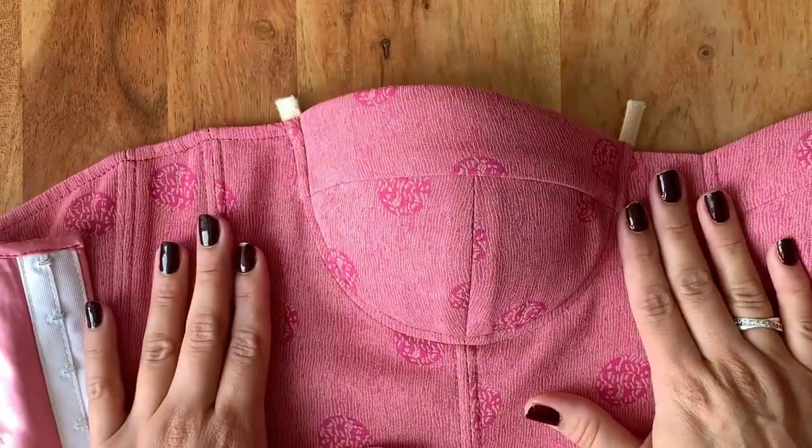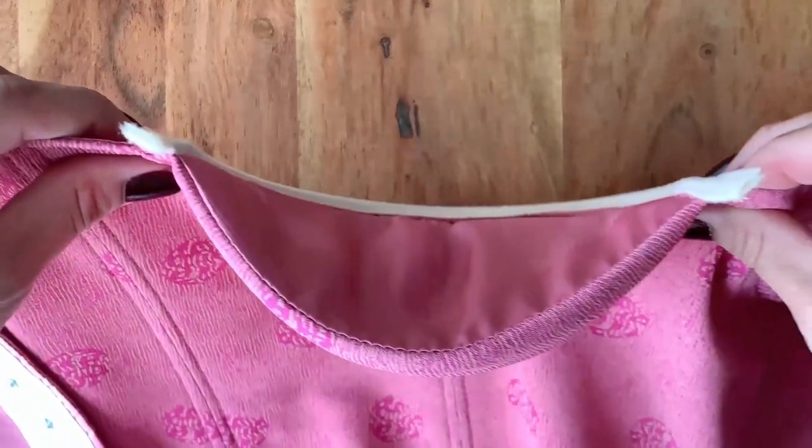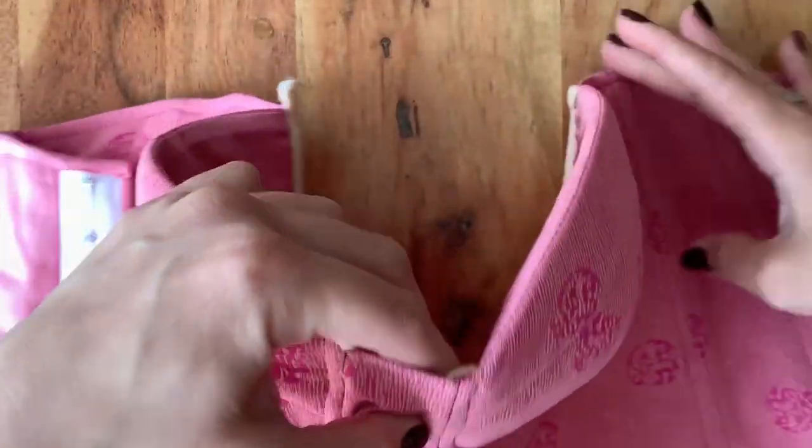The bra underwire gives the piece a great shape and holds it in place. Look at the difference.